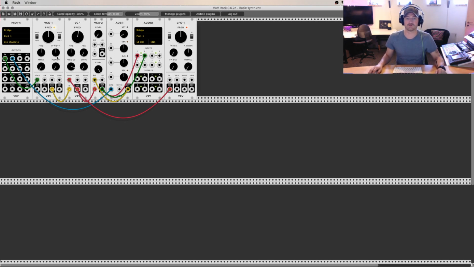But I want to re-trigger it every time I hit it. So in your head, what should I do? When I press the button, I take reset and put it on my gate. So now it will reset every time I hit the button. So now you can see the slope will start downwards. You can flip it up here. So now we invert it. So now it will go upwards.